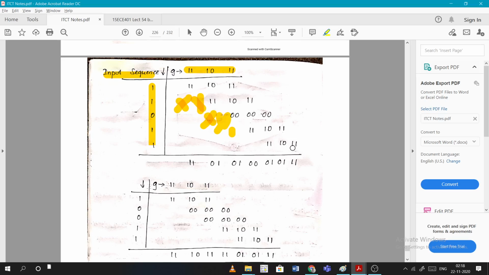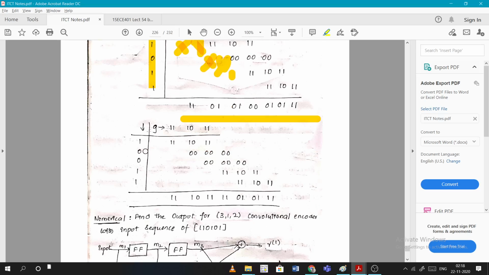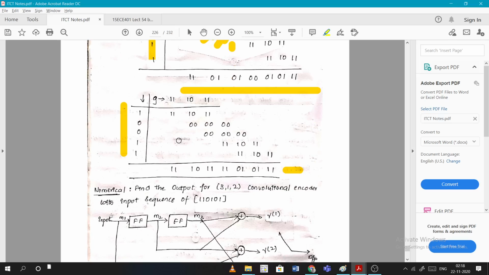So we need to do the bitwise XOR operation. So 1 1 here, 1 XOR 0 is 1, 1 XOR 1 is 0, 0 XOR 1 is 1, 1 XOR 0, so 0 XOR 1 is 1, and 1 XOR 1 is 0, like that. So like that everything will be written. This is the required code. Same way for the second data also we will write. Okay, this is the code vector for the second bit.